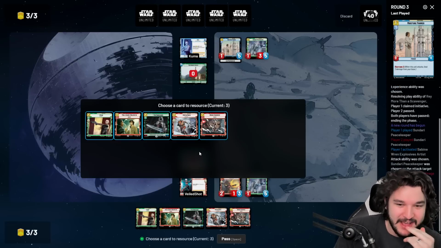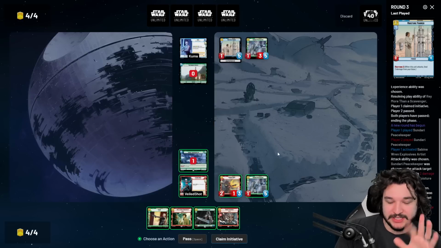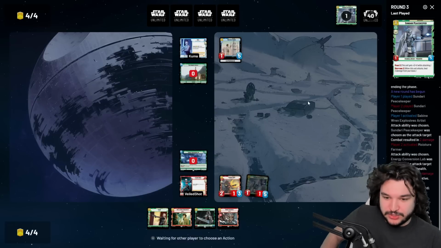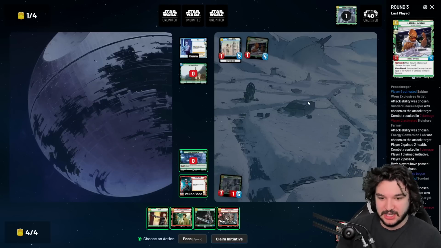We're going to hit the Sundari Peacekeeper because I was trying to figure out how much damage we were going to do to it. And in this spot, we actually don't want them to attack with the Sundari Peacekeeper at all because, of course, that's like a really bad situation for us. They have Restore on both their units. We need to get rid of them because we're just going to be really behind if that's the case.